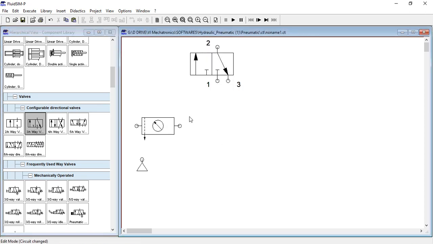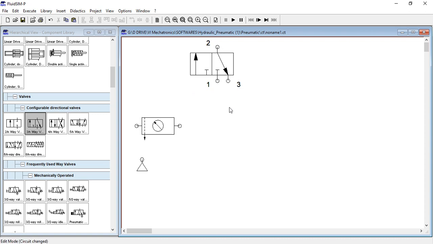So what is this 3 by n? 3 by n means it's 3 by 2. Actually, this is a 3 by 2 direction control valve. Now, why is it called 3 by 2? As already told, 3 stands for ports. How many ports are here? 1, 2, and 3. So 3 ports are there. That's why it is called 3. Now, what about 2? 3 ports, 2 positions. 2 stands for position. Position means the squares. So 3 ports, 2 squares, so 2 positions. So 3 by 2.